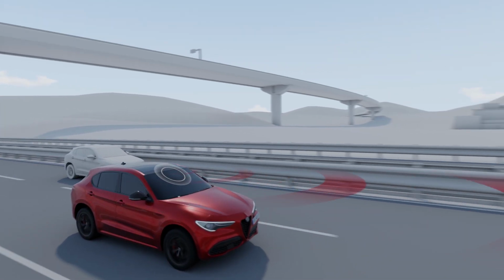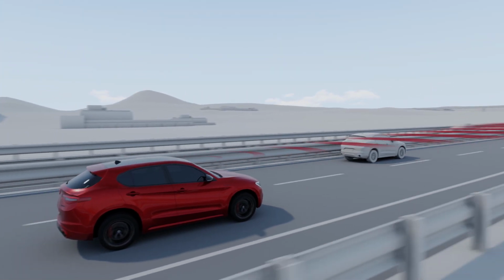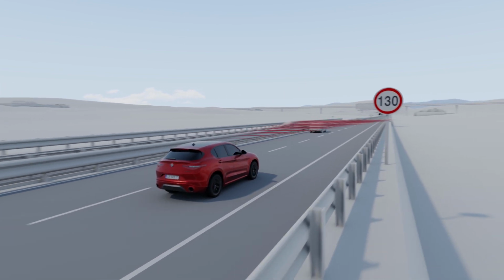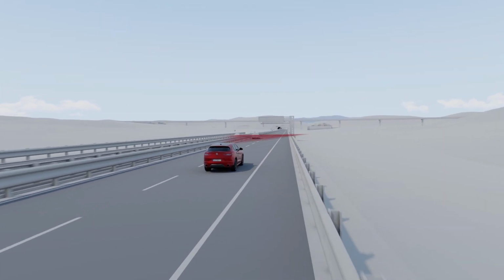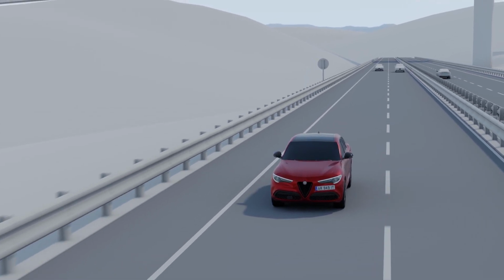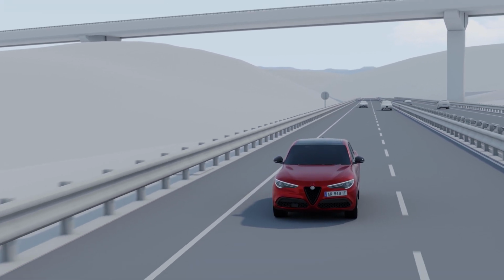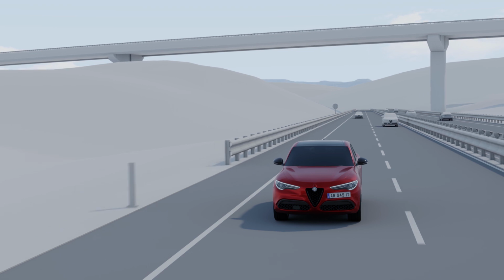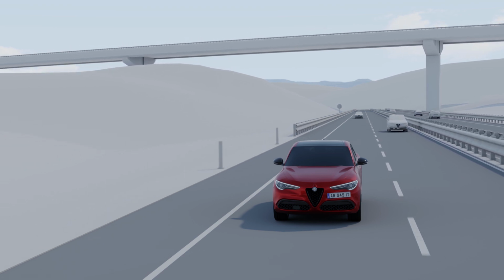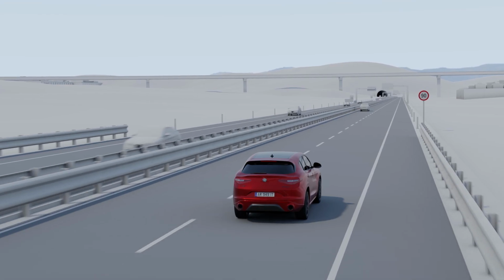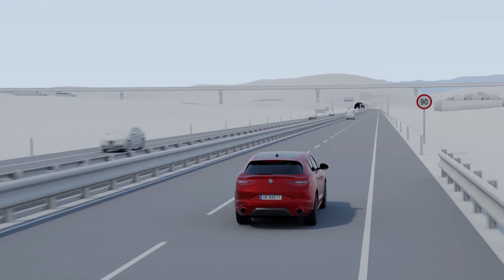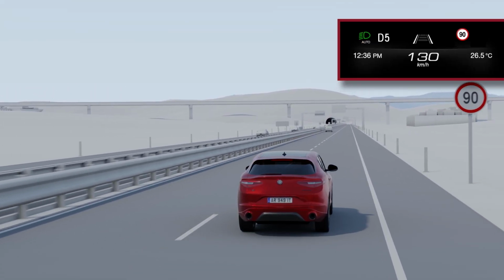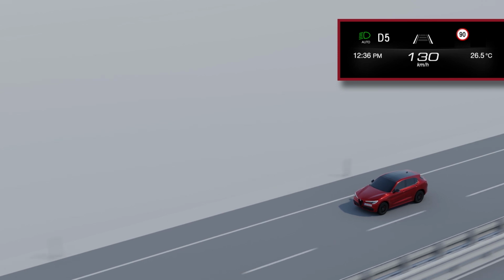The system detects road signs using a video camera mounted at the top of the windscreen, which can recognize road signs along the route, including speed limits, no overtaking signs or signs indicating that a prohibition has ended, and conditional speed limits. The signs are displayed in real time on the instrument panel. If a sign is not sufficiently visible, it will be displayed with a dotted line.